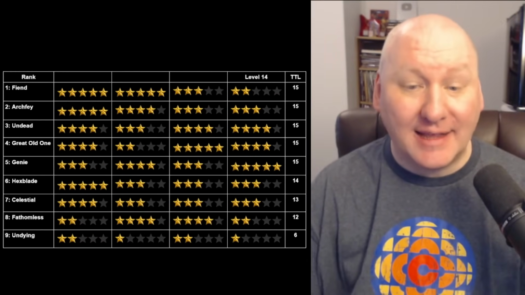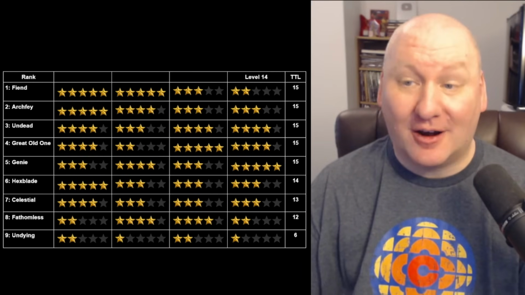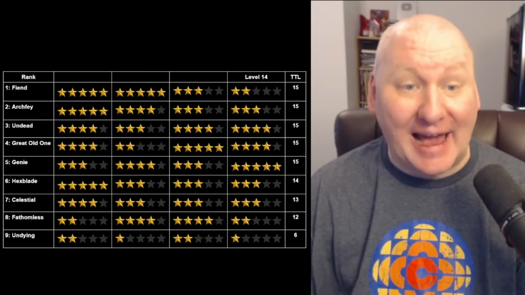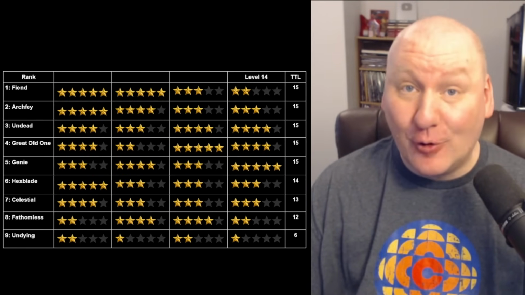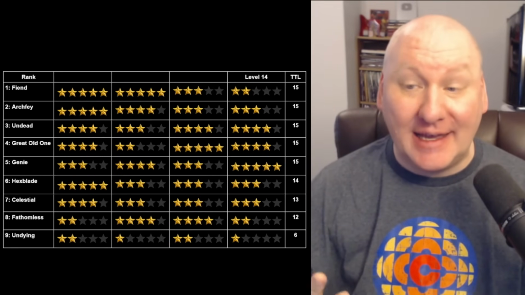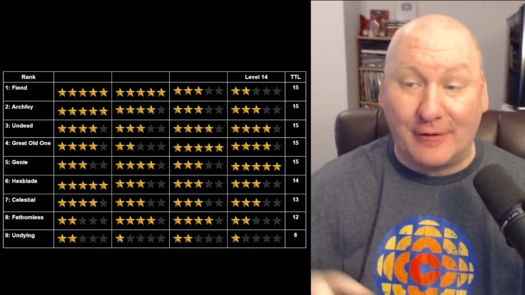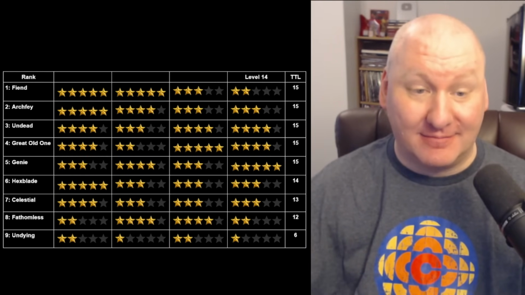Now look at this. So we have Fiend with 15, still number 1. Archfey with 15, still number 2. Undead with 15, now number 3. Great Old One with 15, now number 4. So in our top 4, we still have 3 Player's Handbook subclasses. Genie has worked its way into number 5, and look at 1 through 5: 15, 15, 15, 15, 15.